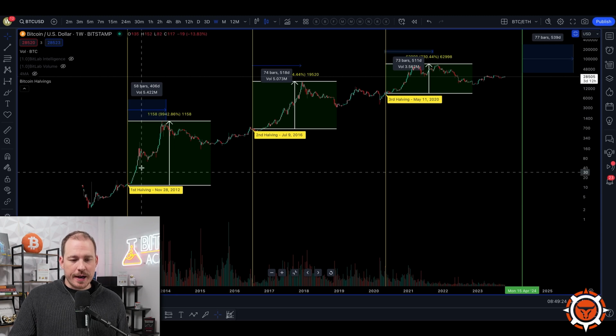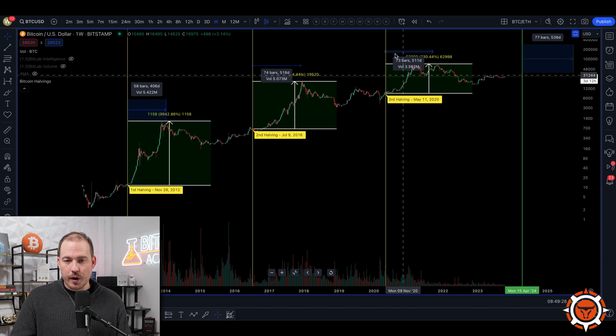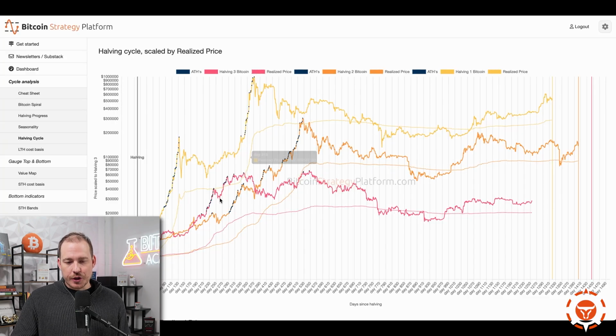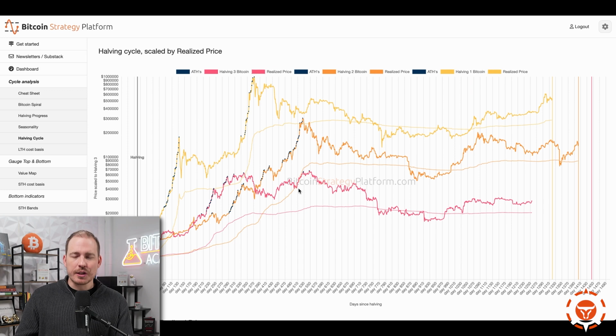Going back to this chart right here, this is looking at this halving forward, this halving forward, and this halving forward overlaid on top of each other, showing you that there is a schedule here. So in the bear market, don't get upset. Don't feel mad that you're out of position. Now you have this knowledge. Remember it. Even if you had this before, remember this knowledge. Look to these different charts.